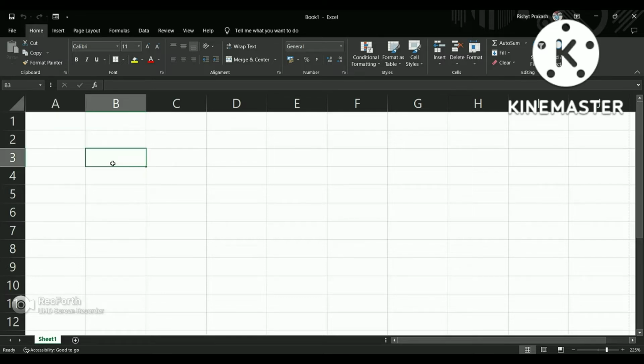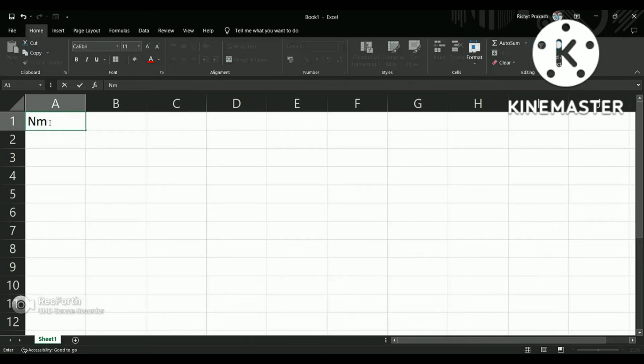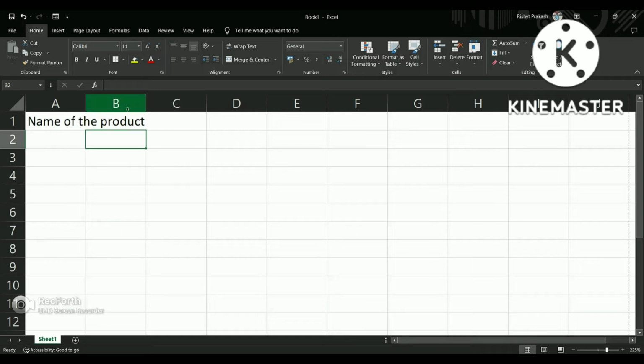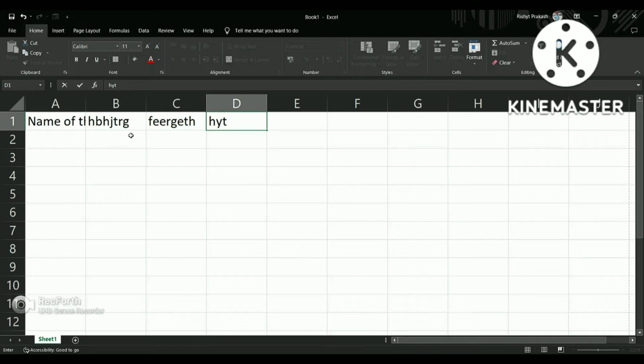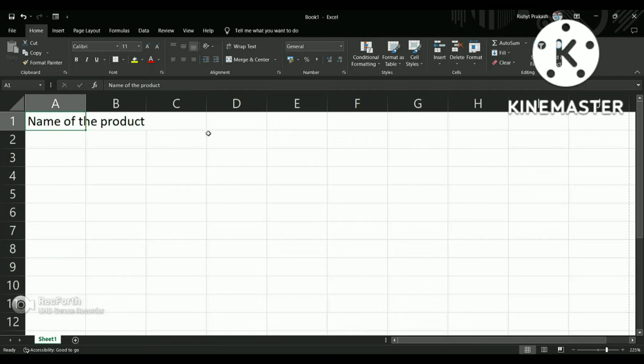If you're new to Excel, let me tell you that Excel is basically used for number calculations and adding your data. So, let us see how we can do that. You can add anything over here. Suppose I type something very long, you might be thinking that it is now merging with B and C, it's expanding, but that's not the case. If you want to type something in B, you can type in B, or in C. It remains the same. Now, the question is, how can you adjust the size?